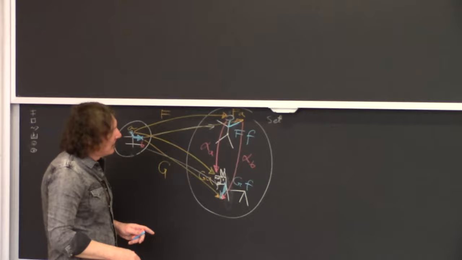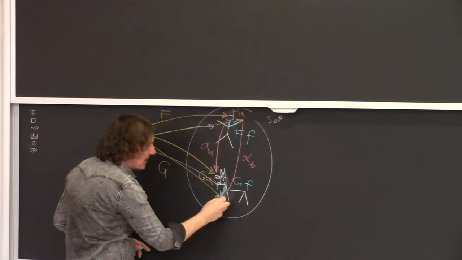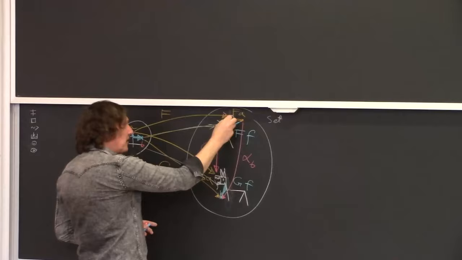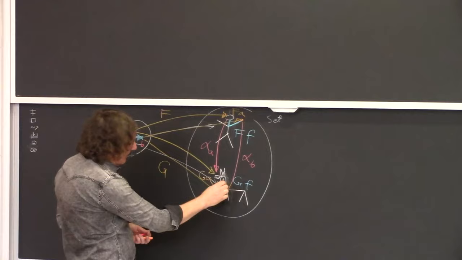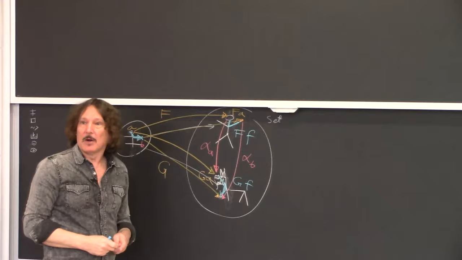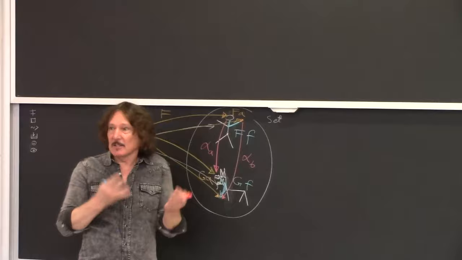OK? So we can go from head to hand, and then do the natural transformation, and we end up at this paw. Good. But we can also go from head to dog's head using the natural transformation. And then we have this morphism, the blue thing, right, lifted using G. And we end up at the paw. So do we want these two things to be different, or do we want them to be the same? Yes?